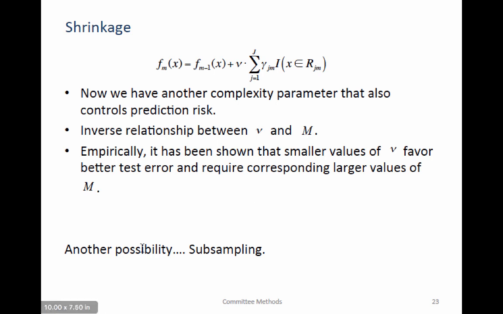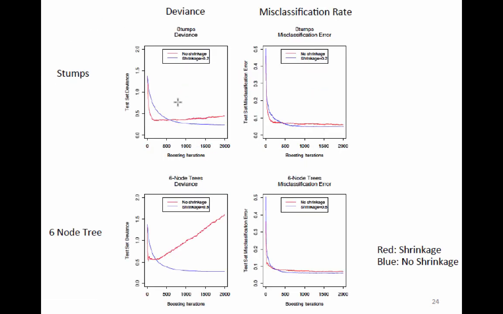So this is a topic I try to avoid, but it's something that can be controlled also within this. I don't believe it's included in the package either. So this is two different types of trees, with and without shrinkage. Now this is for classification. So they're using deviance here and misclassification rate. And these are two different levels of trees going this way.